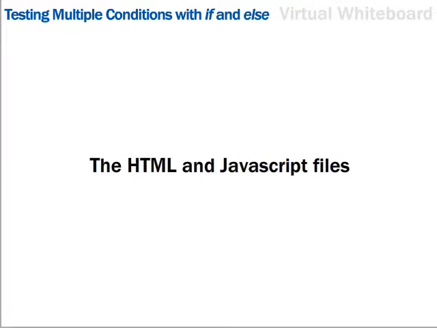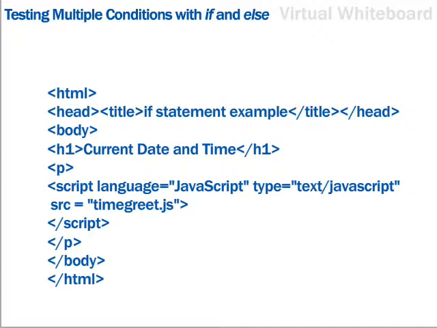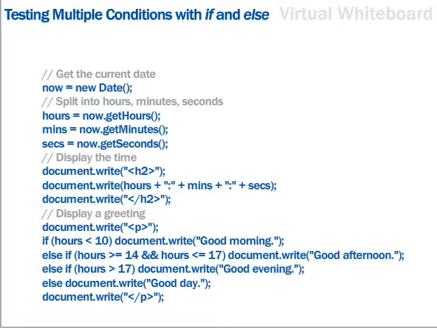In order to try this example in a browser, you'll need an HTML file. We will keep the JavaScript code separate, so this listing is the complete HTML file. You can save it as timegreet.html, but don't load it into the browser until you've prepared the JavaScript file in the next section. This listing shows the complete JavaScript file for the time greeting example.